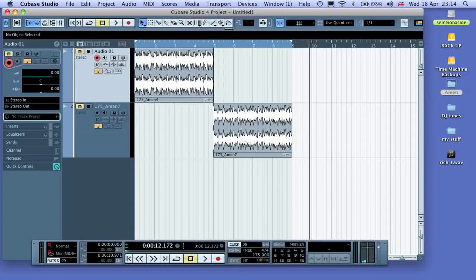And now if I look at my transport bar, I've got this little arrow back, and that means loop. So what does loop do? Well, let's just play it. If I stop and push rewind and play it again, it will show you what happens. Oh, and I've got it muted, so here we go.